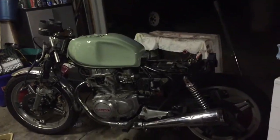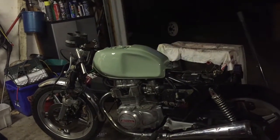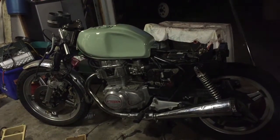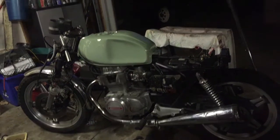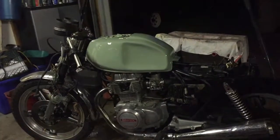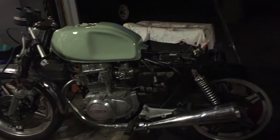And a quickie of the color. The tank's not sitting on there absolutely properly. I just needed somewhere to stick it overnight so it could dry. It's not really fully dry. I just picked it up from underneath and just gently placed it on the frame so you can see the color.